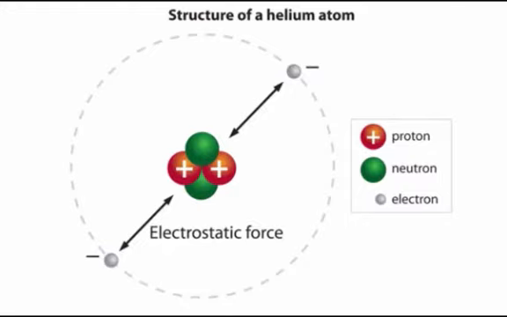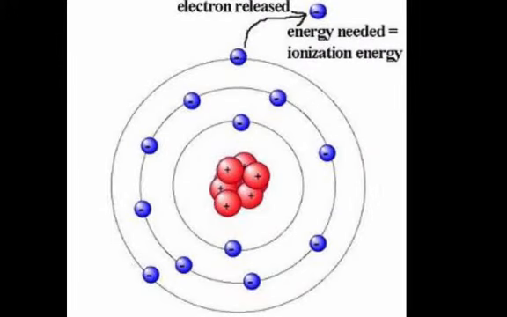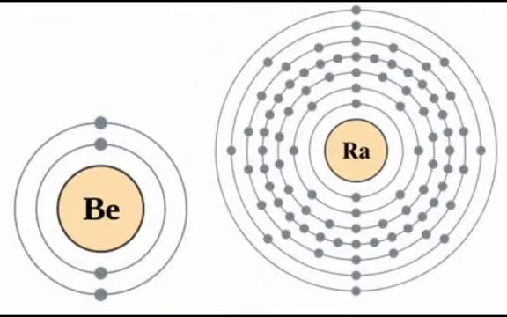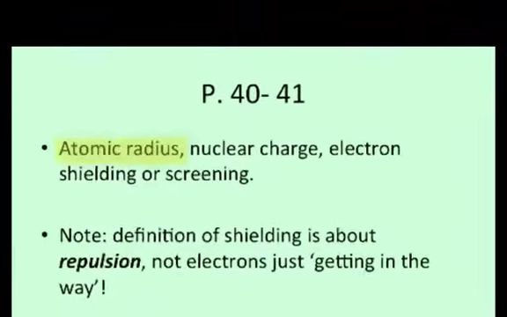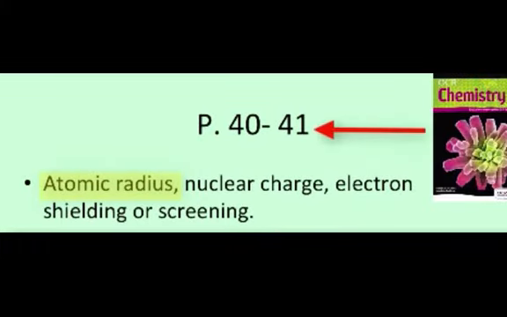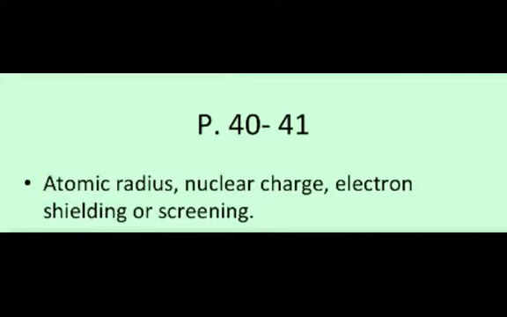If you think about it, we've got negative electrons that are held around the nucleus by their attraction to a positive nucleus. So if we're going to form a positive ion, we need to supply energy to overcome this attraction. Now, first of all, if the electron is further away from the positive nucleus, you'll need less energy than if it's held very tightly and very close to the positive nucleus. So the atomic radius is the first factor. The greater the atomic radius, the smaller the nuclear attraction, and so the outer electrons will be held less strongly.